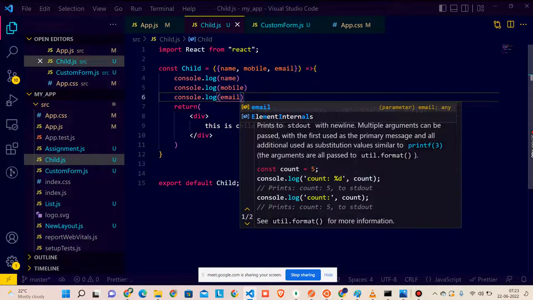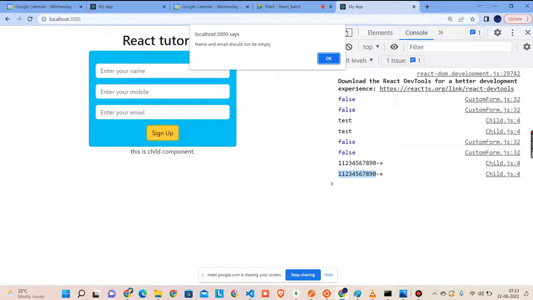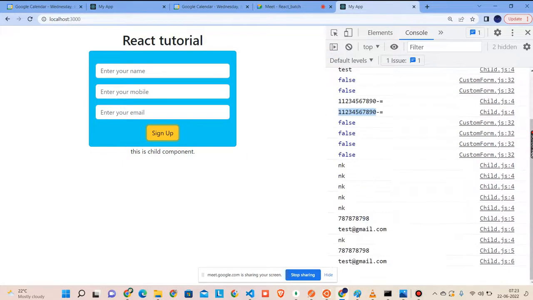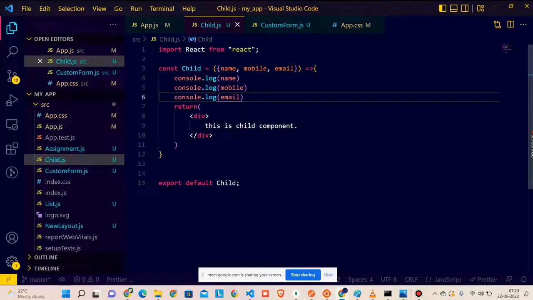Okay, so now you can see you are printing first name, mobile number, and this test@gmail.com.